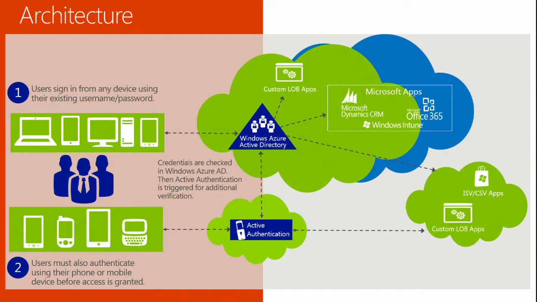This is a little bit about the architecture of Windows Azure multi-factor authentication. You're going to start by signing in from a device with your username and password. And once you've done that, Windows Azure Active Directory knows that your account has multi-factor authentication configured, enabled, and required for it. And then we're going to prompt for the second factor of authentication. So we're going to show you a little dotted line running across, and your phone's going to ring. And after that's happened, we'll enable you to log into the application such as Office 365.